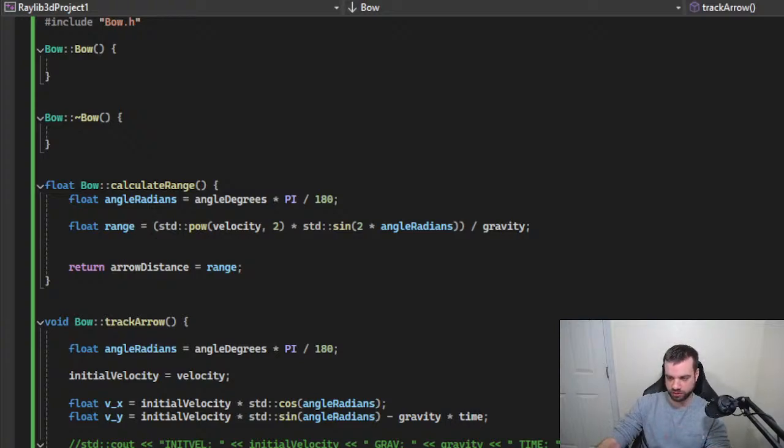If it's less than or equal to 0, then we're going to set it to 0. Time is 0. And dest.y greater than. Maybe we don't even need that.